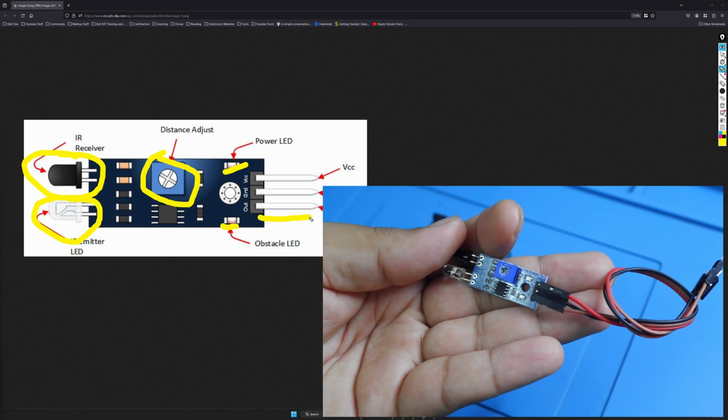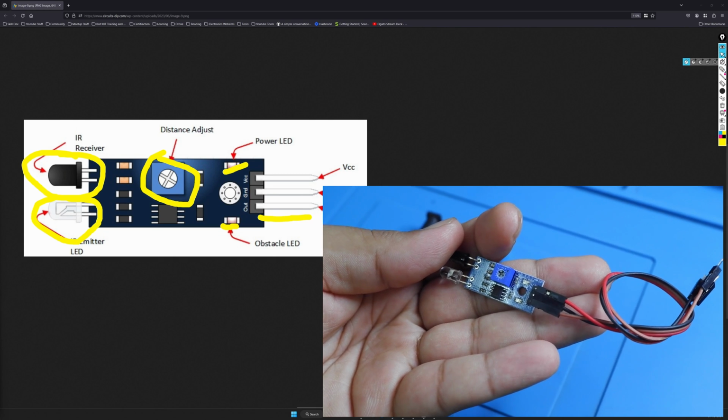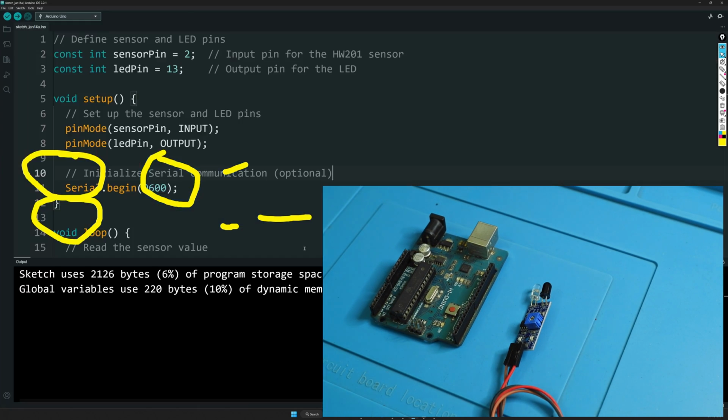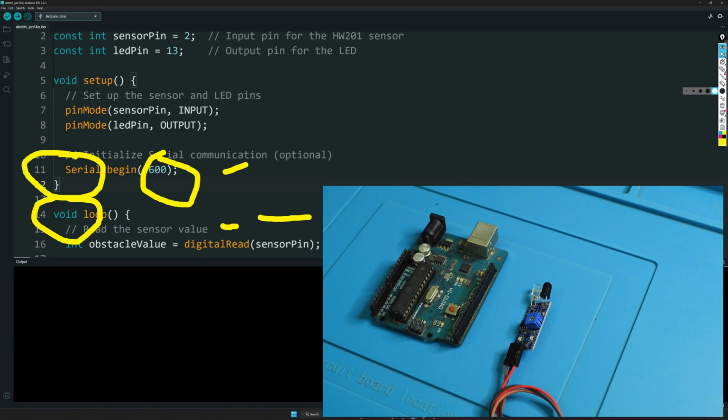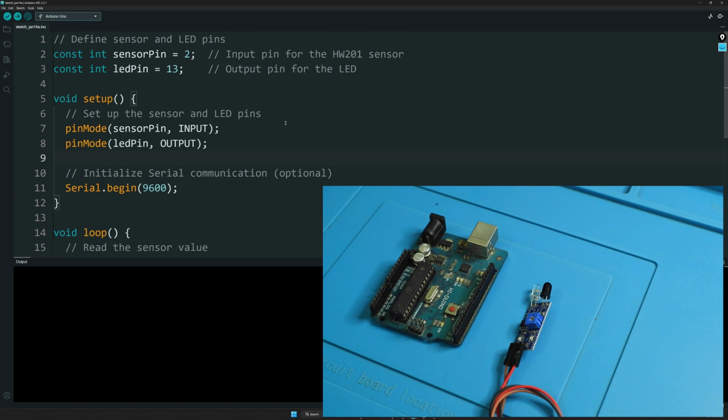Now we are done with the diagram and the specification. Let's go to the coding part. Before moving to the coding part, let's connect it to Arduino, and I have already kept the code ready so that I can explain it to you. Let's clear it out one second. So clear desktop, close.